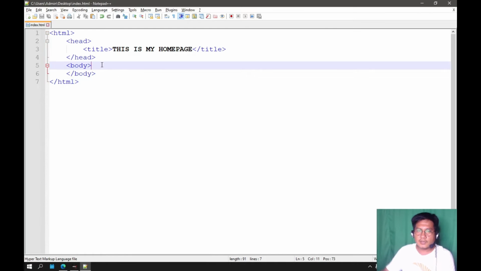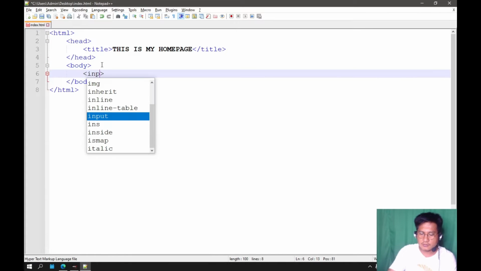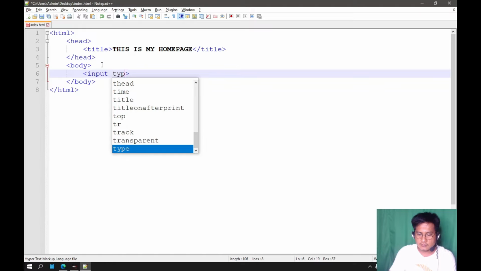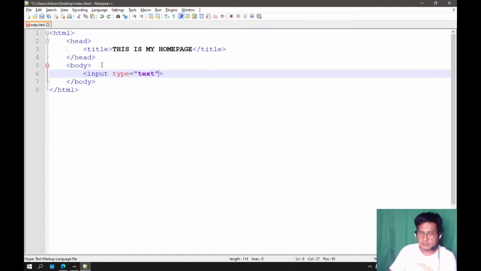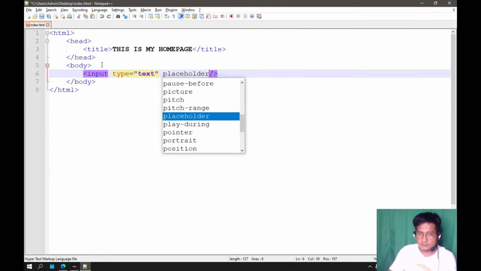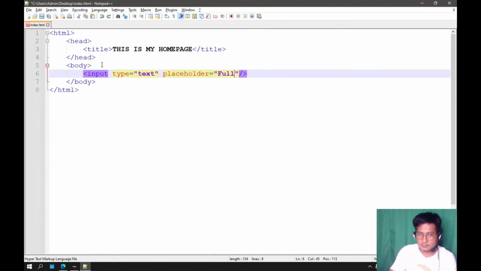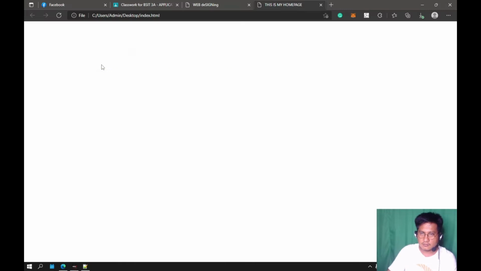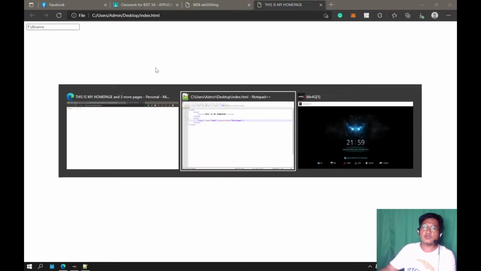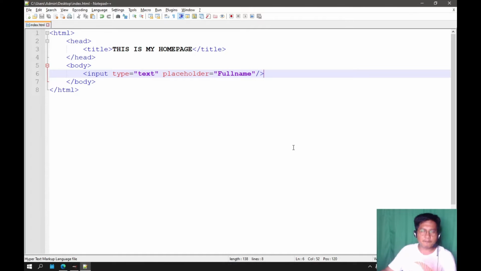So if I'm going to create an input box, it would look like this. I have now created a new text box or input text box in my home page in my index.html file.